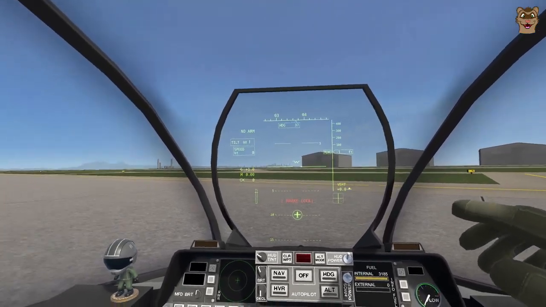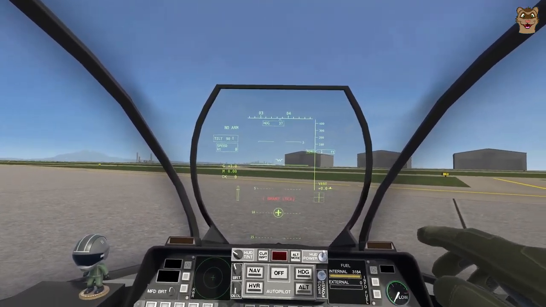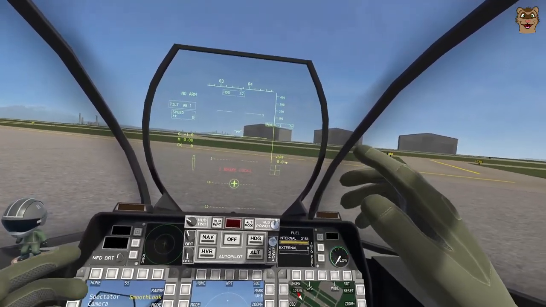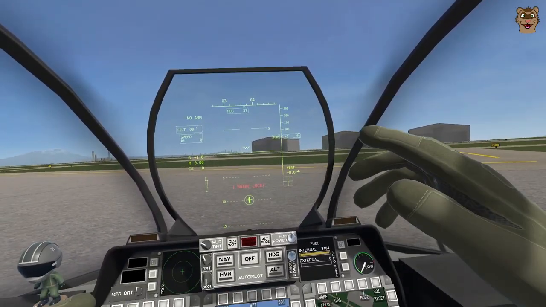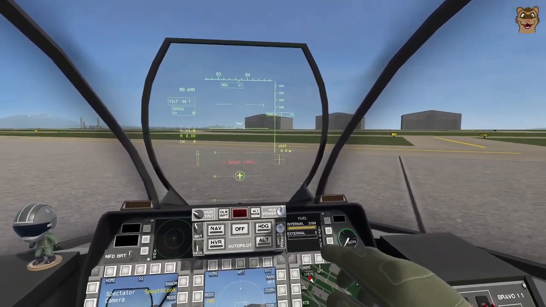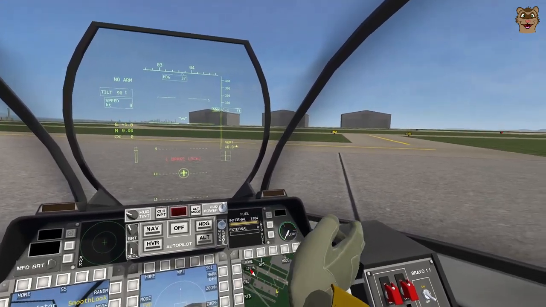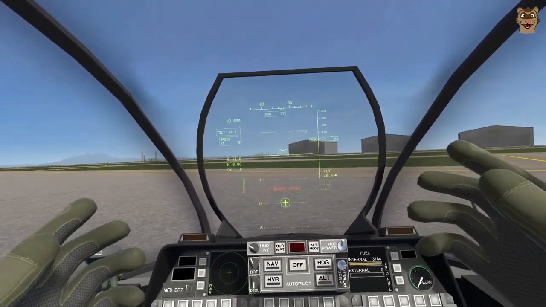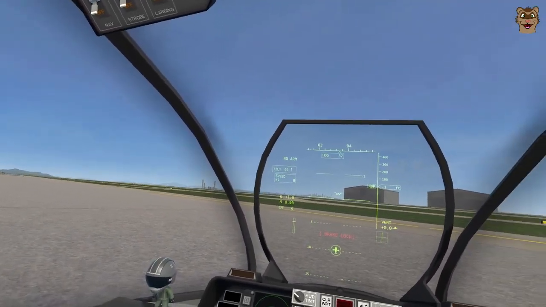So when we're coming in to slow down, what we want is a very high alpha. We want the nose of the aircraft to be up high, so the aircraft itself is creating wind resistance. And we can do that in what's called high alpha turns. So we just come into the aircraft doing very tight turns with high alpha, and that's going to bleed all the speed, and we'll see how effective that is shortly.